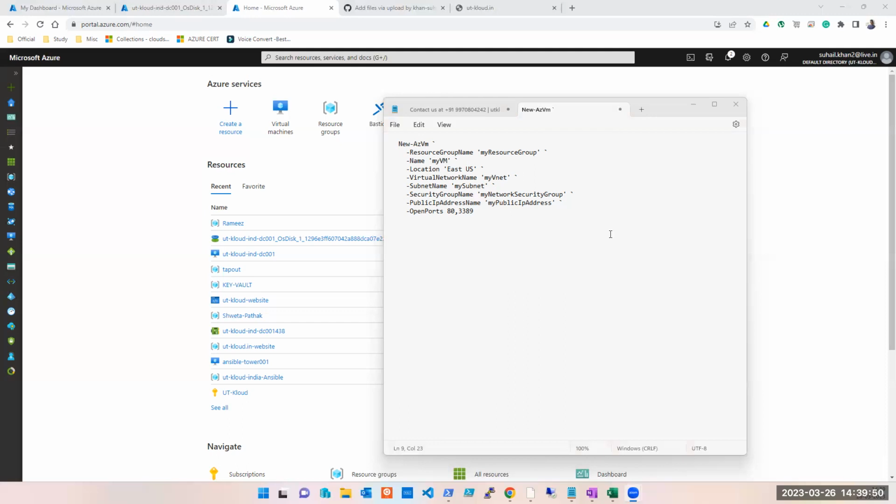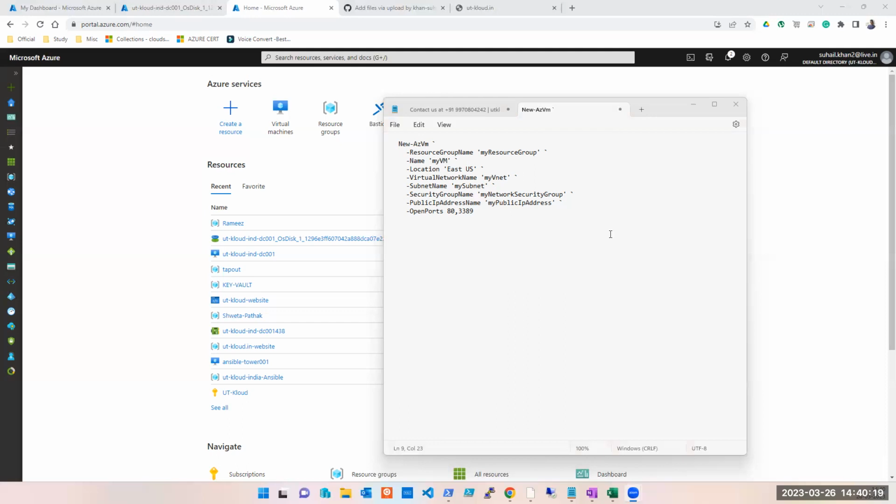Last night I did run that, but it was giving me a message saying the operation is not supported, something like this. Okay, and did you try accessing your account, Connect AZ account? Did you try that? Yeah, I did that. Did it work? No, it did not work. Okay, what is your PowerShell version? I guess 5.1.